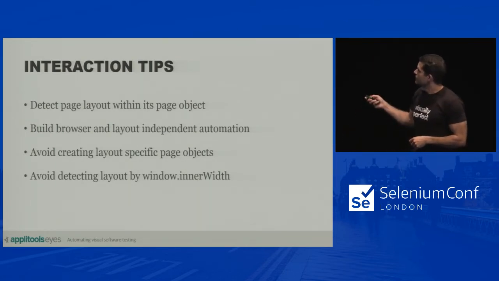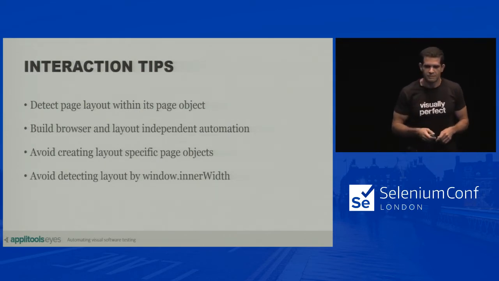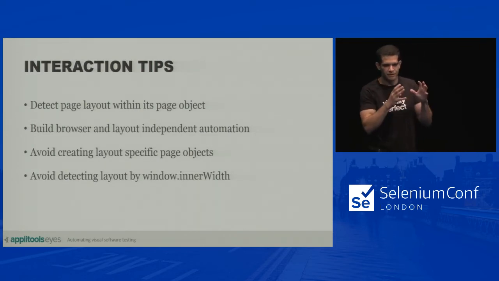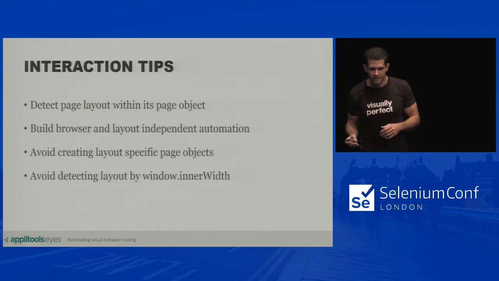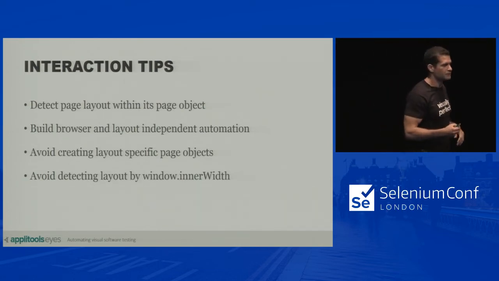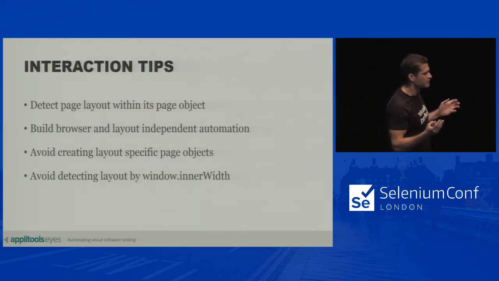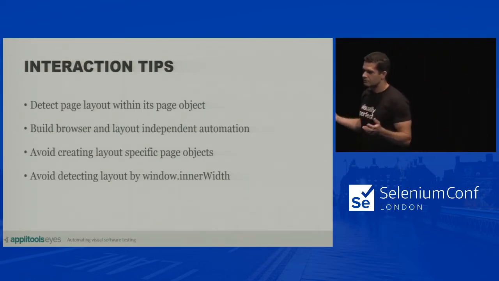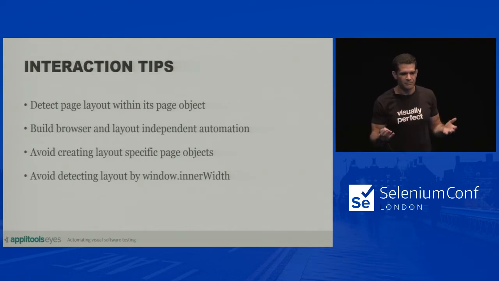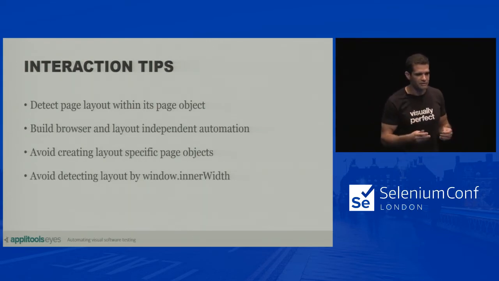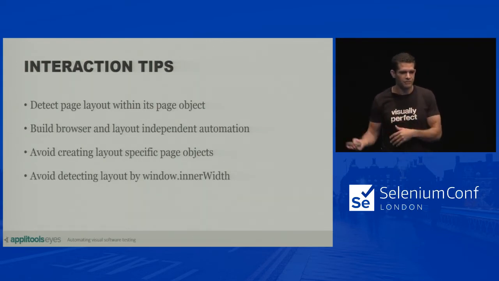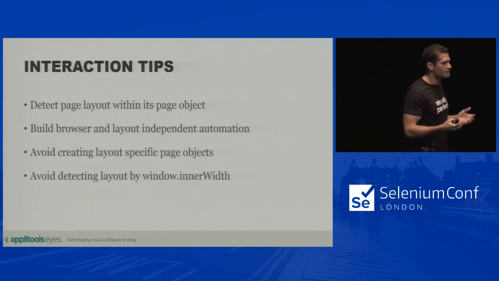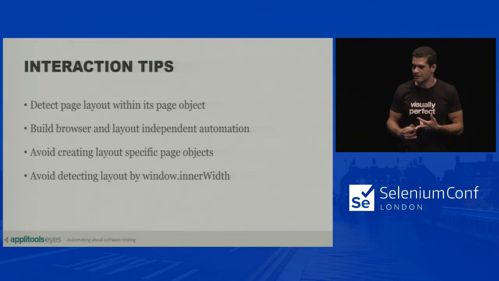Now, an important thing to note is that you should avoid building a specific page for each layout of your application. The reason is that for the majority of responsive websites and apps, the different layout modes all share the same elements and the same DOM structure. It's not like they have a different implementation for each layout. The only thing that's different is just the styles, the visibility, and the location of the elements.